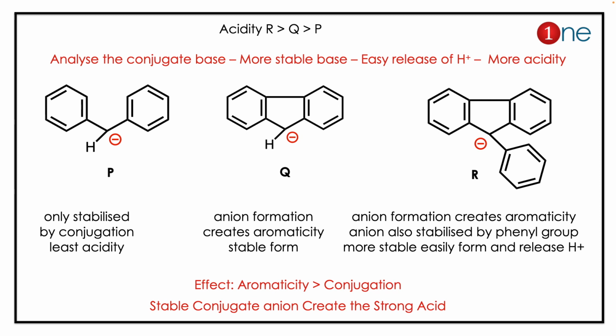Here the compound R is more stable because it has resonance and aromaticity, and it has one extra benzene ring for the stability. Then comes Q, because exactly like R, one phenyl is less. P only has the assistance from the 2-phenyl group, hence the stability is less. So our order will be R > Q > P.